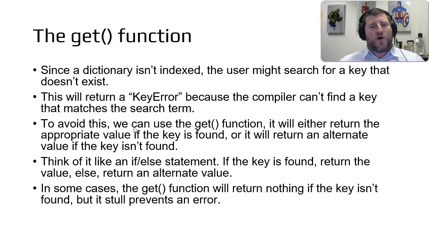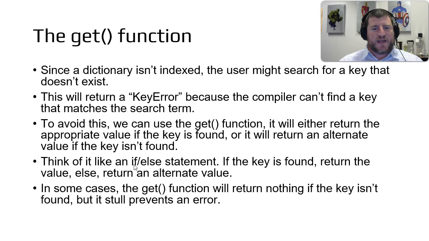And that's something we don't want, right? Because it's a very common thing that you're looking for something that doesn't exist. So to avoid this, we actually use the get function. And that's either going to return the value. So if you try to get a key, it's going to return the value that's supposed to be there. But if there's not a key, then it returns whatever value the programmer tells it to return. Sometimes it just returns none. But you can make it return whatever you want.